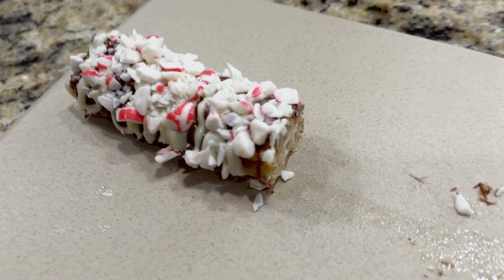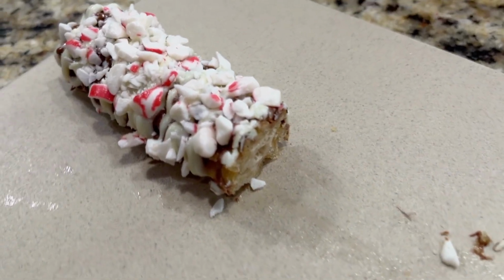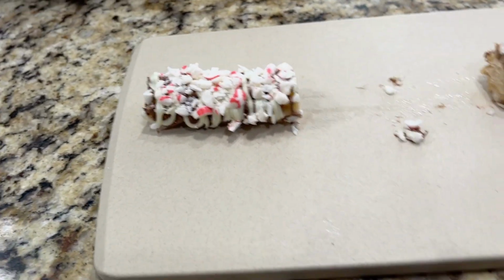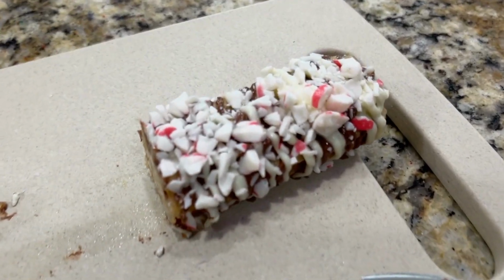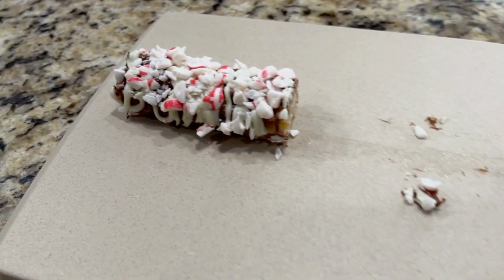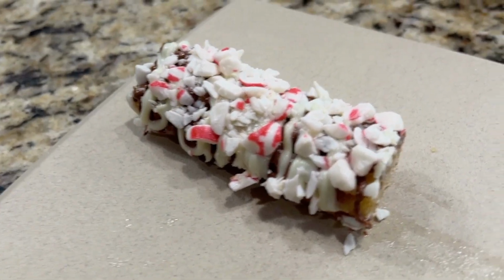Tastes like peppermint bark on a churro. Exactly how you think it would taste. It tastes like that and then better. So I would definitely give this a 5. That is so good. That's really good. I think I would crush the peppermint up just a little bit so it doesn't hit your teeth so hard. Not quite as chewy. I get that. Yeah, it's the crunchiness. It could almost break your tooth if you had kind of weak teeth.